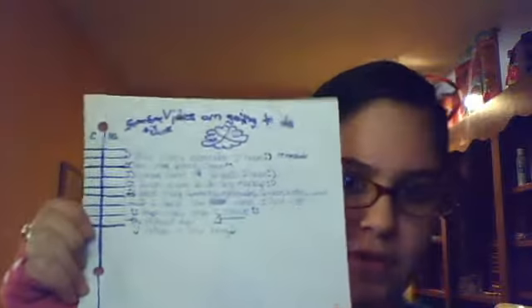Hey guys! I'm going to show you how many eyeshadows I have because I have it on my list of videos I'm going to do sometime this week. I came up with how many eyeshadows I have — I have 17. I'm going to show you where they are and how much I think they cost, and I'm also going to tell you if I use them often or not.